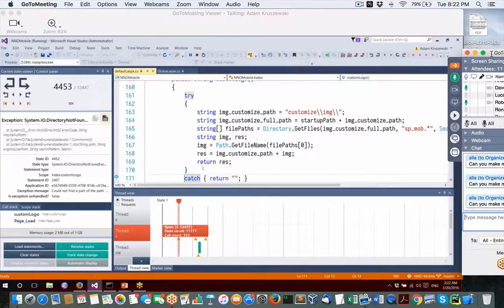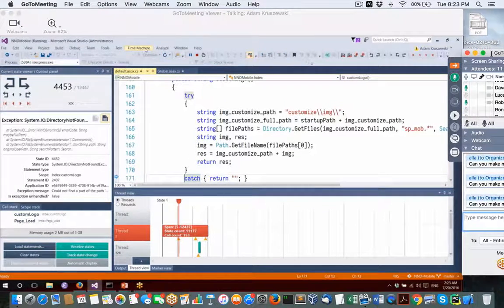And for example, I see here that we do have the directory not found exception. And right now, for example, I can see that this is some kind of code smell. Someone is reading files without checking if they exist first, for example. And so basically I can also check those things.